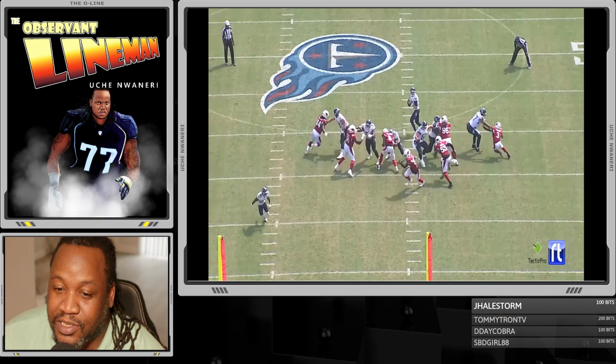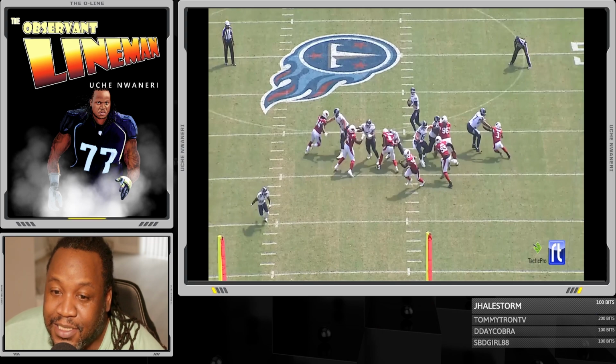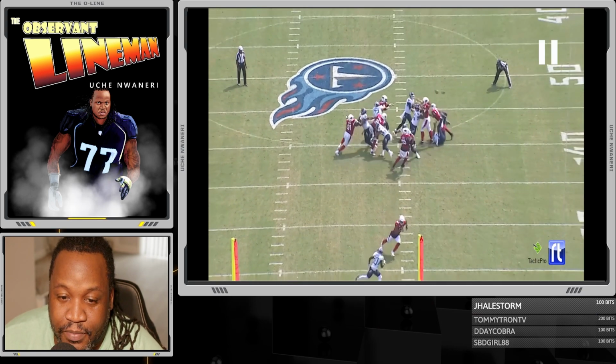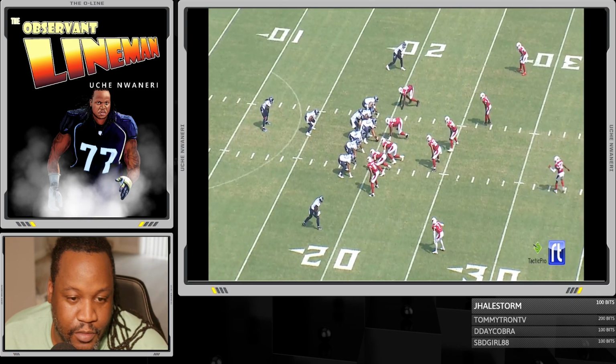Budda Baker sees this instantly and converts an upfield rush into a power rush. That power rush catches Taylor Lewan at the perfect time with the perfect amount of leverage, and literally puts him on his back. All right, now, moving on to the next play here.